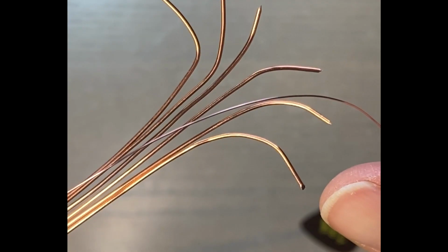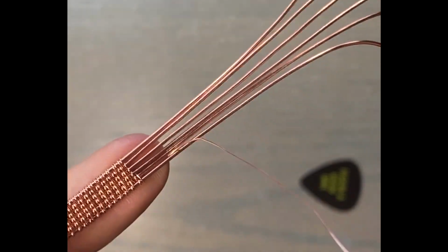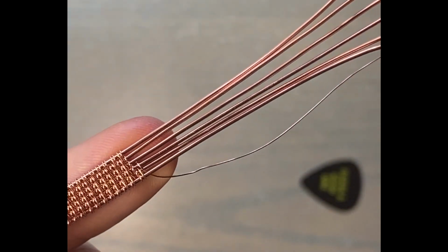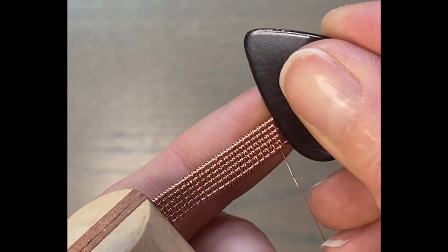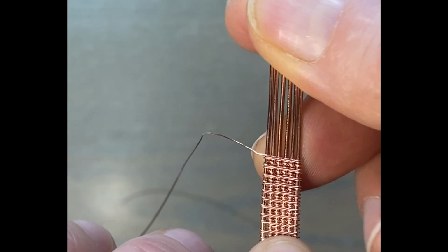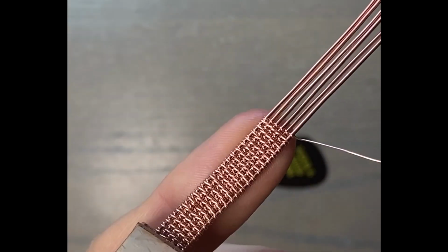repeat. See how easy it is for me to figure out where I'm going? Up above 1 and 2, in between 1 and 2, up above 3 and 4. And give everybody a smush. Make sure you keep checking the back. Make sure everybody's good back there as they are in the front. This weave is very versatile. You can use it for whatever you think of.